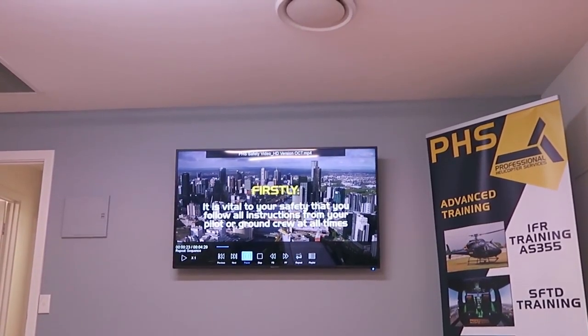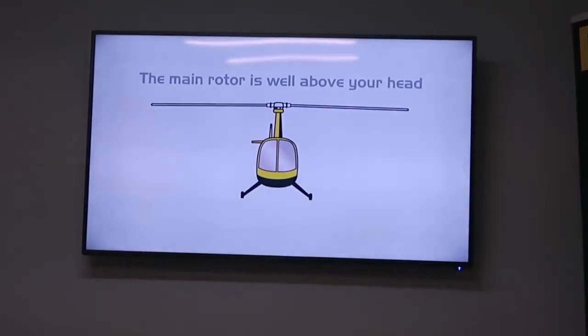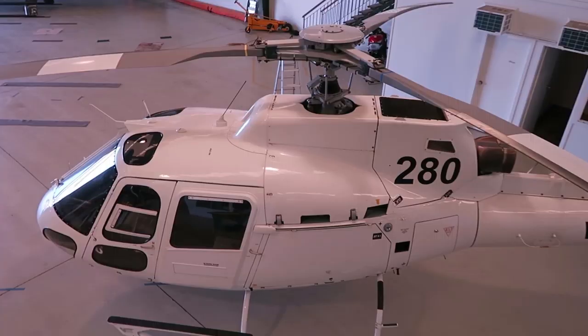It is vital to your health. Having water is well above your head. However, you should lower your hand.